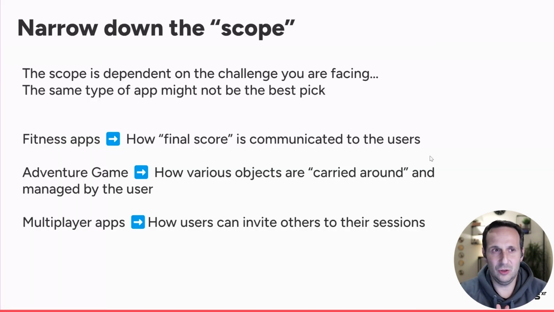So what does it mean to narrow down the scope? This depends on the challenge that you're facing. Sometimes you think, oh, we're looking at a productivity app. Okay, do we need to look at a productivity app? Maybe we don't. So it is important to define what challenge you're facing. For example, if it's about thinking about the Airbnb of the future, this was something that Winston brought up the other day. So the idea is how do we build this Airbnb of the future?